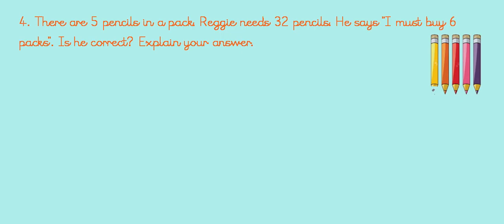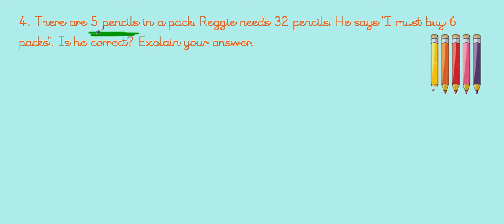Okay, now this was our extra tricky challenge, wasn't it? Let's read it together. There are 5 pencils in a pack. Reggie needs 32 pencils. He says, I must buy 6 packs. Is he correct? Explain your answer. Let's read it one more time and try to pick out some of the key language in the question. There are 5 pencils in a pack.